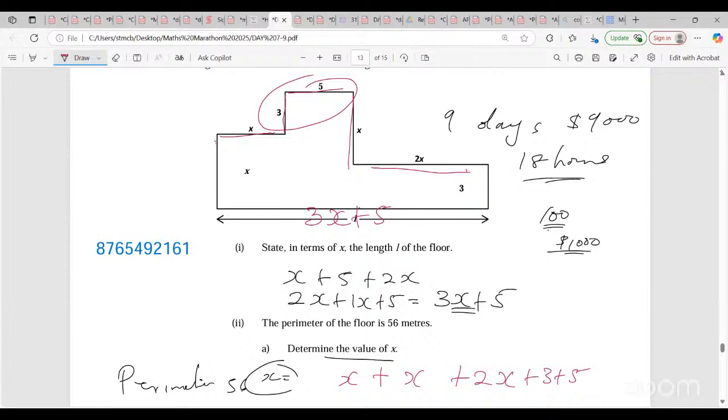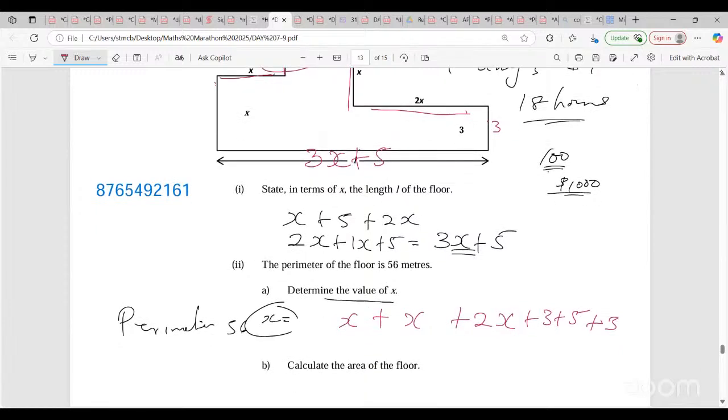Where does that 3 here come from? Oh, that 3 is for there, so you know. So we're going to add that 3 here. Plus we have the first one, which was 3x plus 5, right? So we could add all of the x's in. 3x and 1x is 4x, 5x, 7x. Oh, plus the x here.